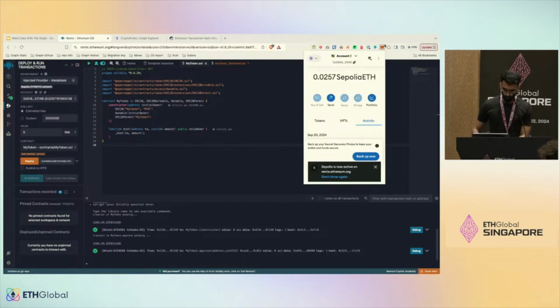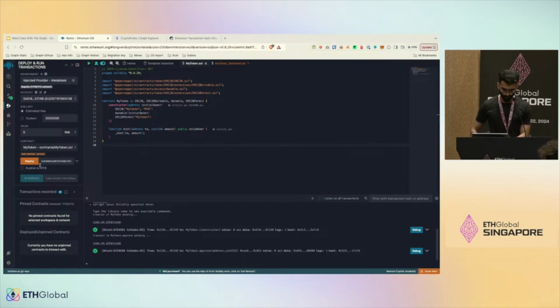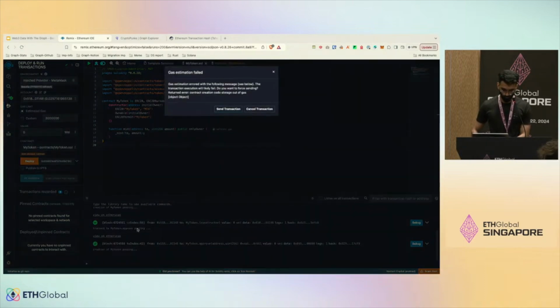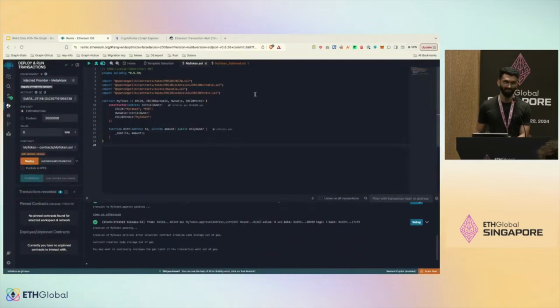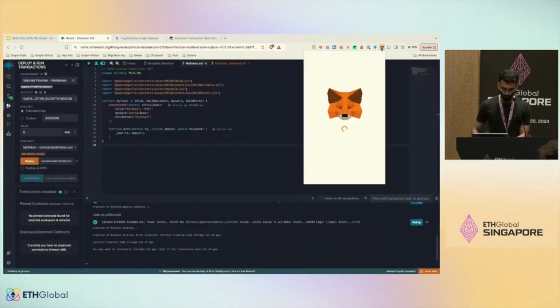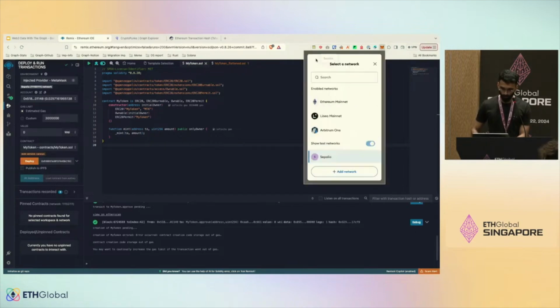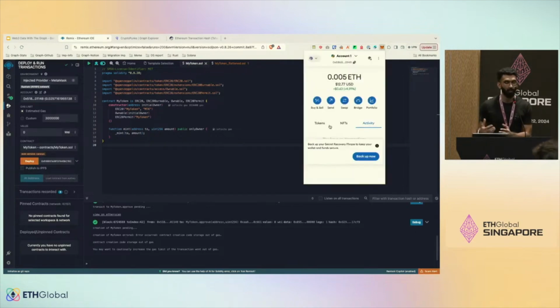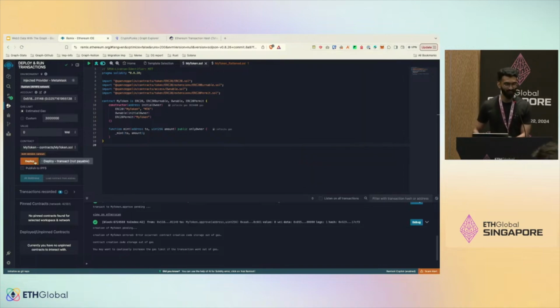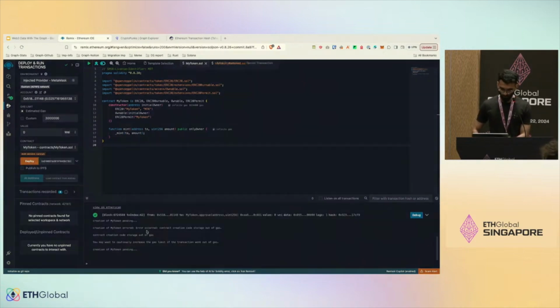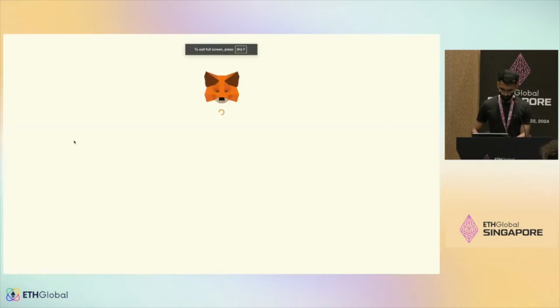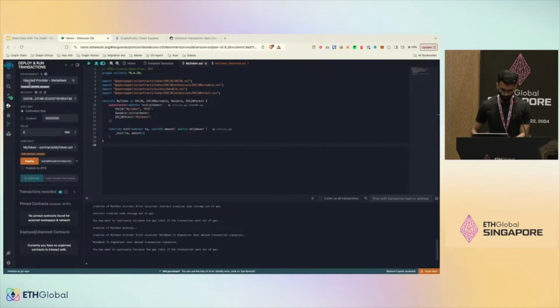Okay, I have some Sepolia ETH. That should be fine, hopefully. Let's deploy. Estimated gas will fail. Ooh. Demo gods are not with me today. Okay, so what we'll do is we'll do it on Arbitrum mainnet. I'll be spending my own money for this. Okay, thank you guys. Let's deploy. Oh, again. Reject. Okay, maybe we create a new one, new contract.